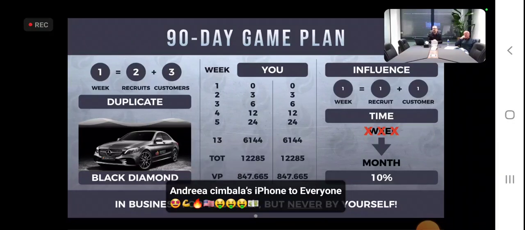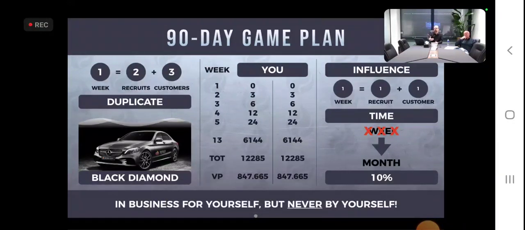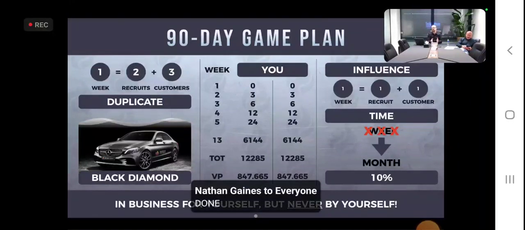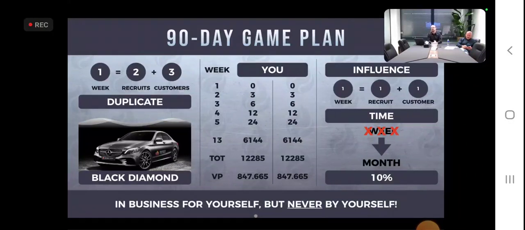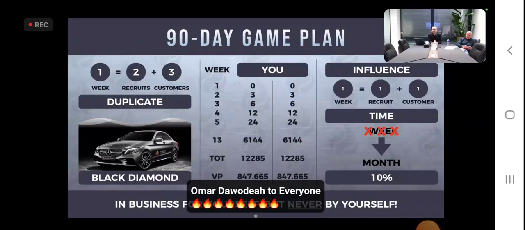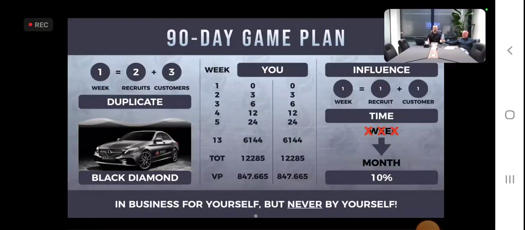But what if not everybody follows it perfectly, so you add 1 more recruit and 1 more customer every week. Can you imagine what will happen after 13 weeks? But what if we change the weeks into months? And if we change it into months, and we still make it that 90% fails and only 10% succeeds, then you're still making 10,000 euros a month. Now, what would an extra 10,000 euros a month do for the average American person?